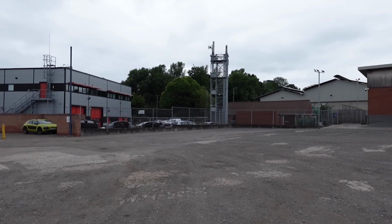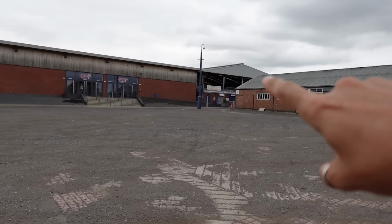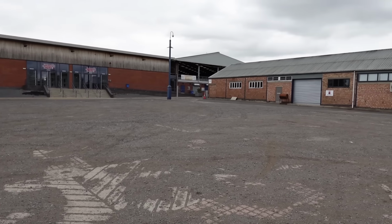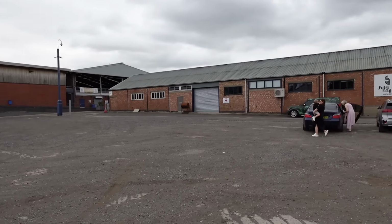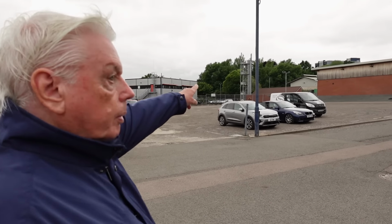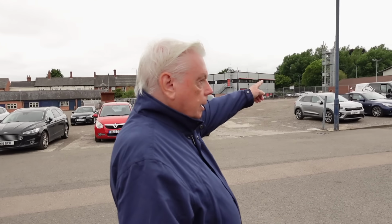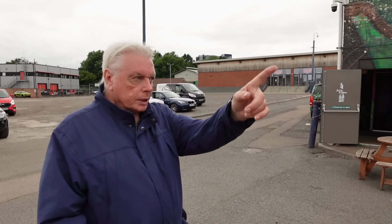Okay, so we're in the cattle market. The line came across here. The clue, as Dad was just saying to me, is that new buildings are where the line would have been, high in the air across the cattle market. Dad, I've got a brewery behind me and I'm trying not to be distracted by it. My God, I've got a beer with my name on. But over there where the trees are, that's where we were walking, and the line came through the cattle market and over to Melton Mowbray North Station up there.